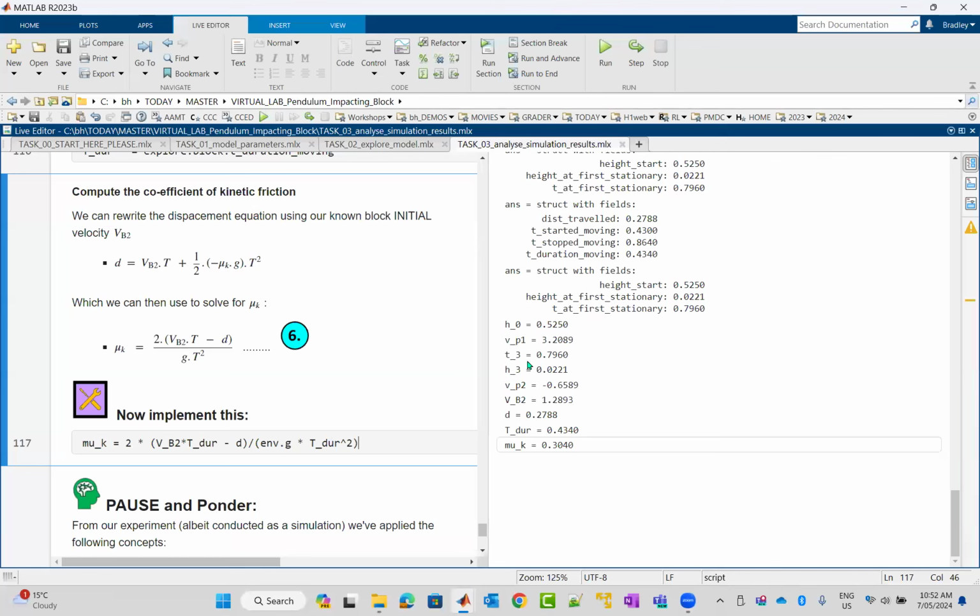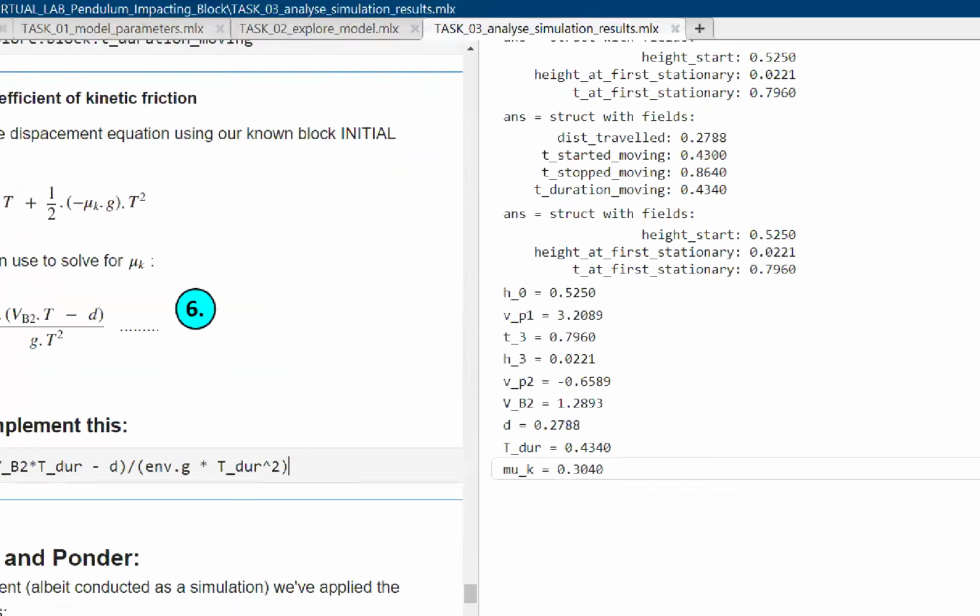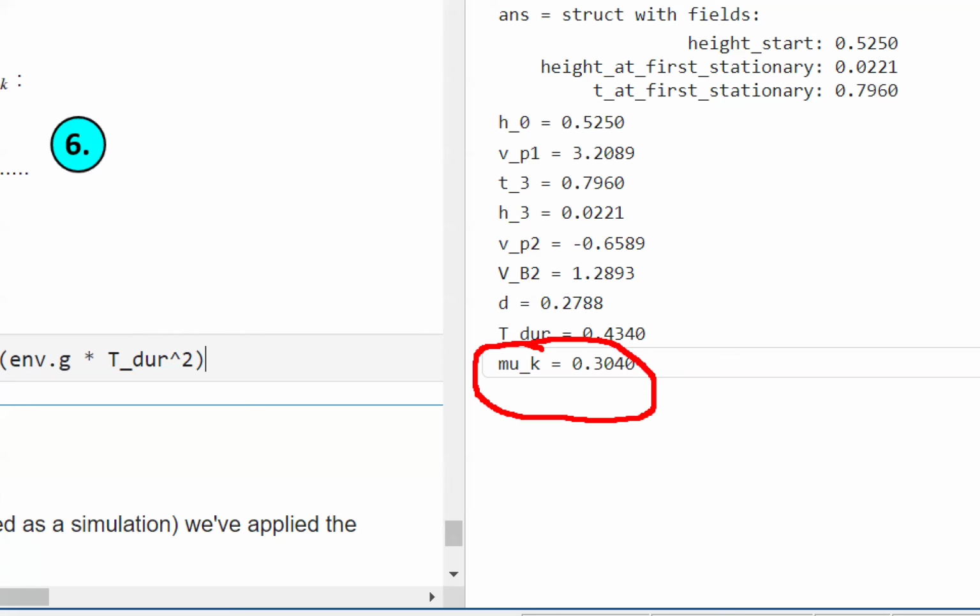So look, we've done it. I hope what we've just done hasn't been lost on you: we had a virtual experiment, the pendulum and the brick, and we were able to take measurements from that virtual experiment. From those collected experimental measurements, we applied some engineering principles, work energy, principle of impulse and momentum, and combining measurements with engineering theory, it led us to this result.